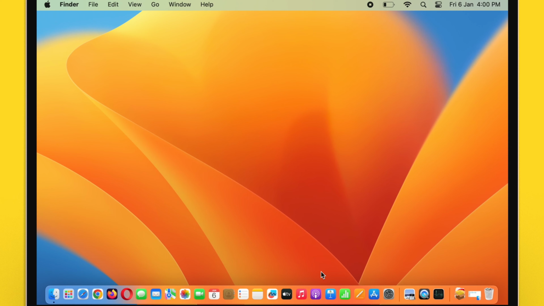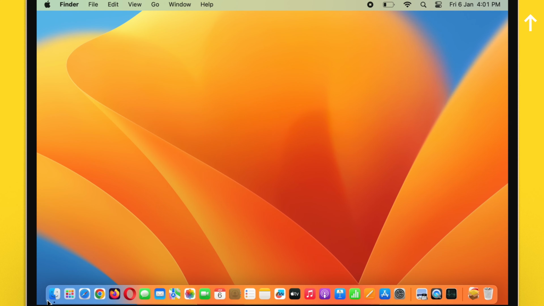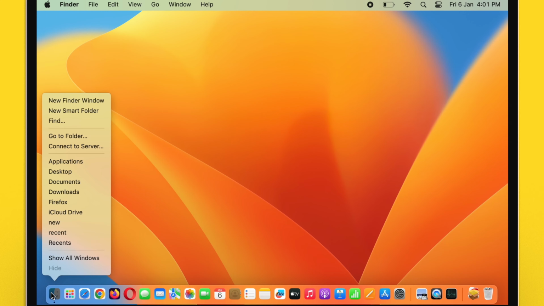Remember, only the Finder app remains active because it is the base app. It's always running, and you can't quit it. So, it'll always have the Finder options when no other app is open.